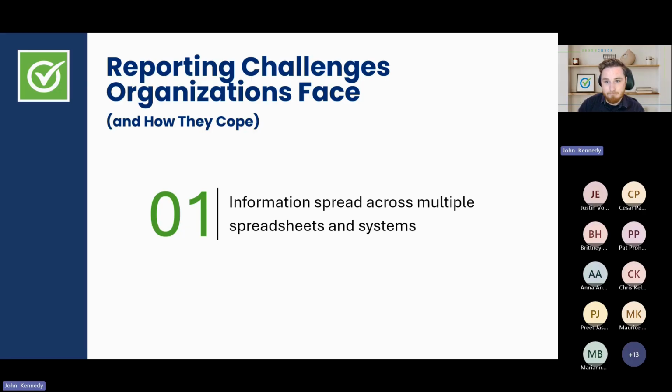This is a universal problem. Most organizations are dealing with this to a certain extent. Whether data is in a SharePoint folder that is accessible to 90% of the organization, but then the actual data that needs to be used is in a spreadsheet only accessible to 10%, things can typically go wrong along the way.